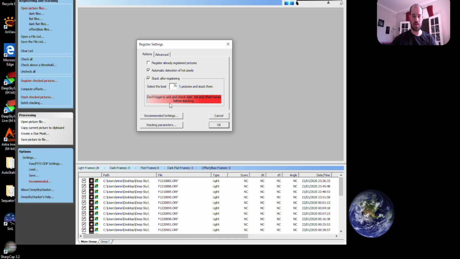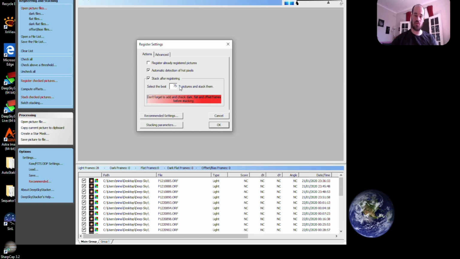First, this red part will turn green once you add all the calibration files, and there is also the opportunity to say, okay, just create a stack with the best 75% of all the pictures that have been loaded. So you can tune this. If you are very picky, you can lower this threshold. If your images are very good to begin with, you can stack all of the pictures.